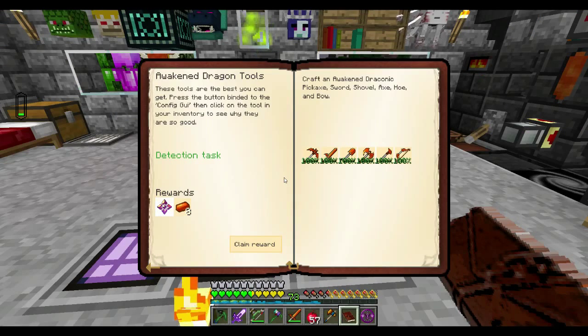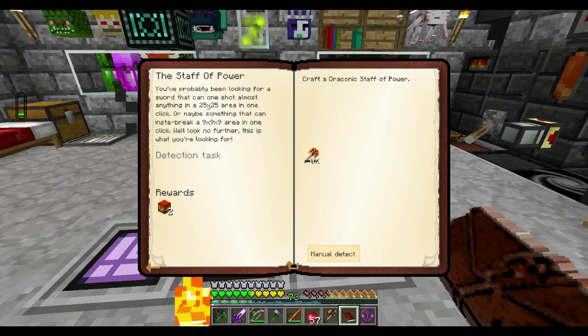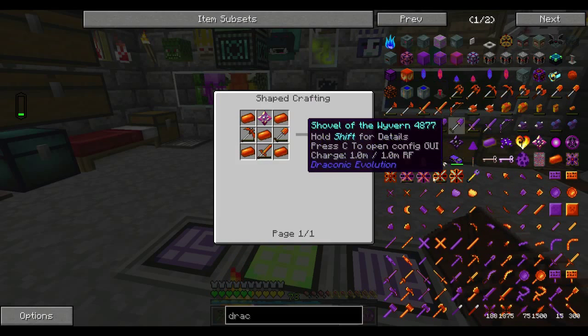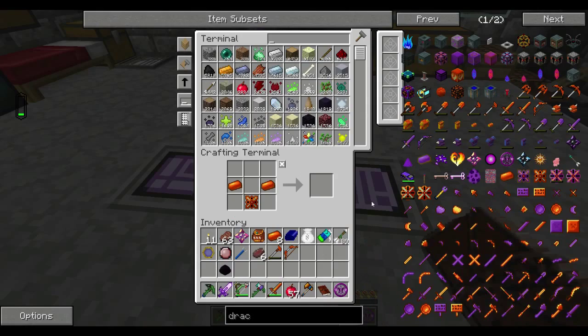And we're back, and I have all the tools, and the dragon's dead again, and claim your reward. All that's left is to make Staff of Power. Looking for a sword that could one-shot almost anything in a 25 by 25 area. That's not bad. Well, let's make this thing. Draconic Staff of Power. I need sword, shovel, and the pickaxe. Let's see what we got.